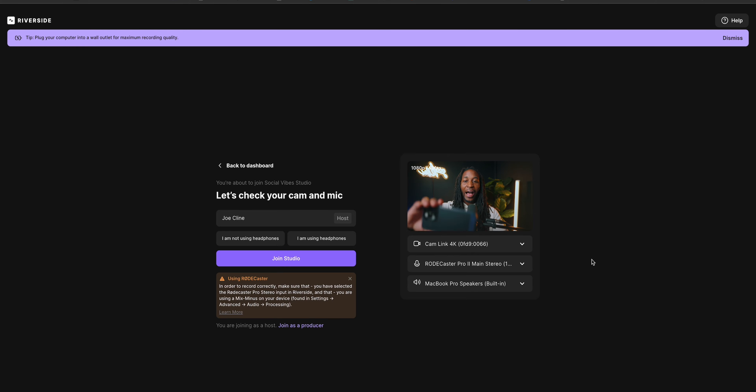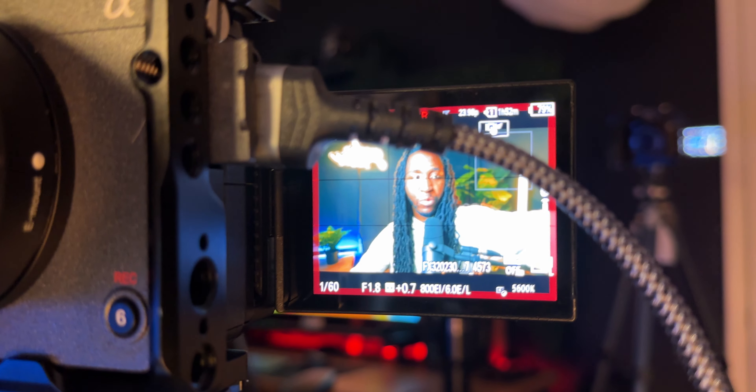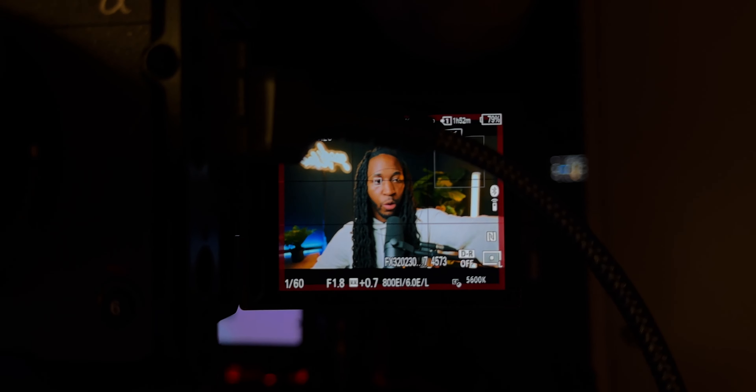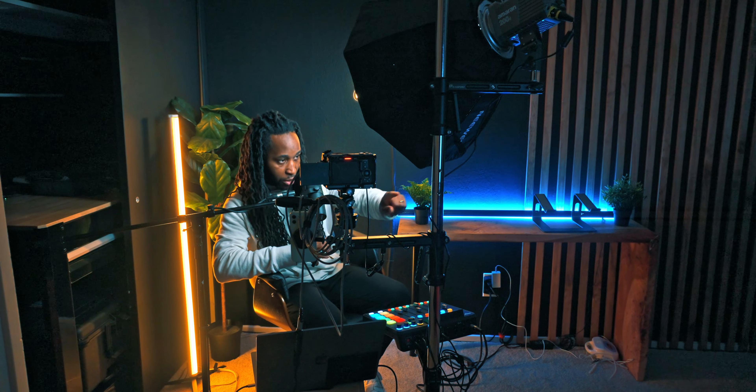To make this entire setup work, I have the Sony FX3 right here. I've installed a LUT on the screen — that's an actual finished final LUT and I literally just record and broadcast with it. That gives me everything I need. Typically I may also use the Sony FX30 over there, which lets me do the same thing — having my final look come right out of the camera.